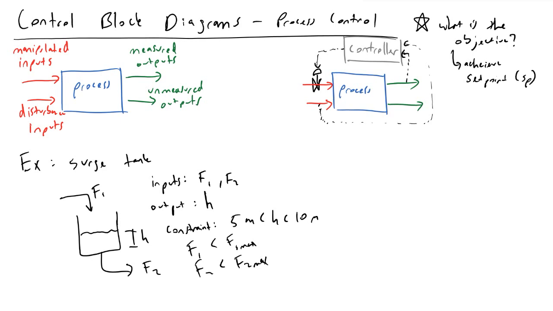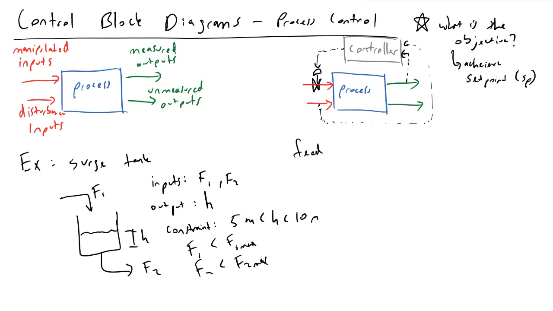What do you care about here, and what am I working with? Even though it might sound really great that we can flow 10 cubic meters of water per second through a pipe, that might not be physically possible due to the diameter of the pipe and/or inadequate pumps. So these are the constraints we're going to have in our process. These are the inputs, these are the outputs. And now what we're going to do is work through a feedback control strategy.